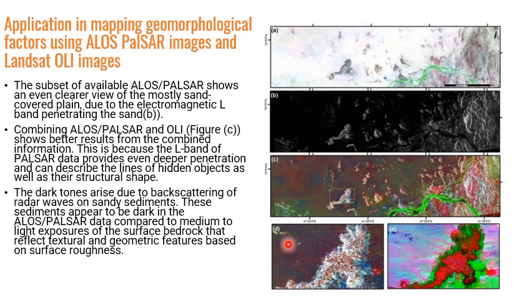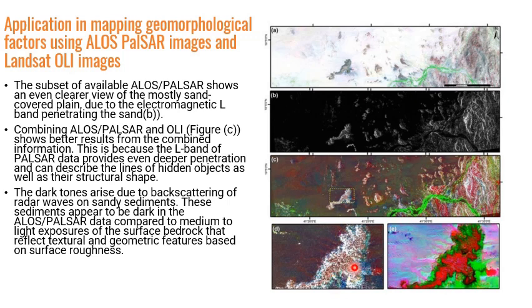So the dark tone arises due to the dark tone in this area. That means the sand. So sandy sediment usually has a dark tone because a sandy area will have high reflection and low backscatter. So that's why the sandy area usually has black colors. With bedrock, the bedrock will have higher backscatter than the sandy area. So that's why it has a bright color like this one.